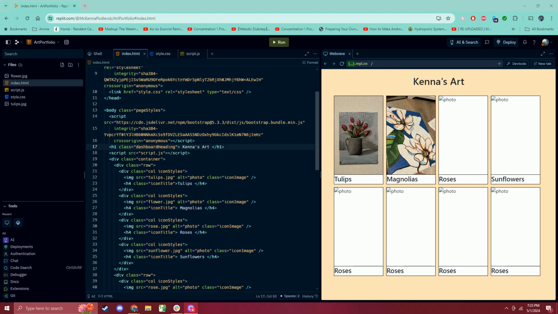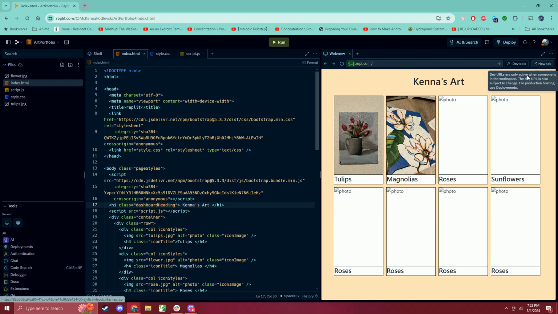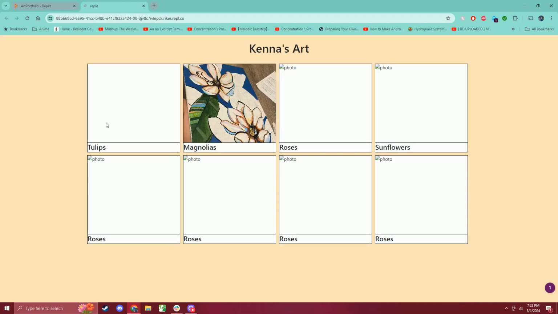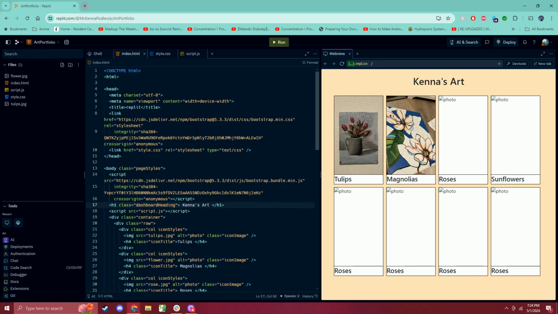This is going over some of Kenna's art project, which we have opened up here. So the next step: currently when we run it, we have Kenna's art displayed here. When we see it as a web page, we have a dashboard title and some icon images that we created to display an image and have a title for our picture. We want to be able to click one of these and have a modal pop-up that has our art but bigger, as well as a description with it. So that's kind of what we're going to work on today.